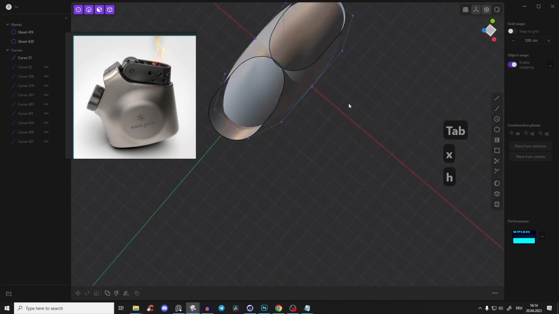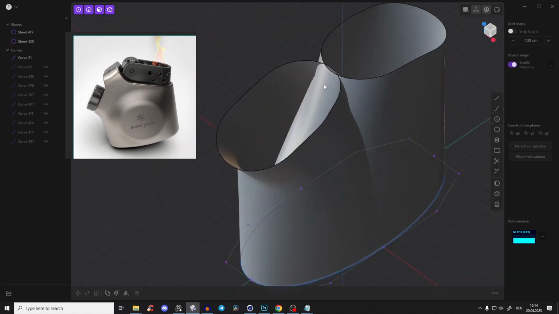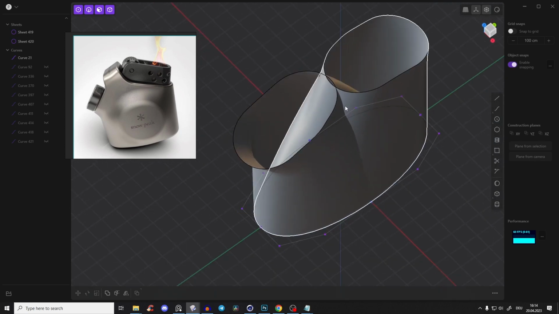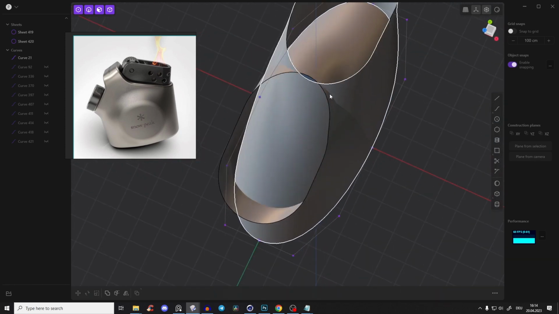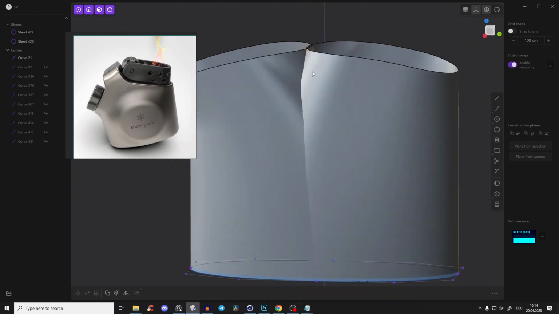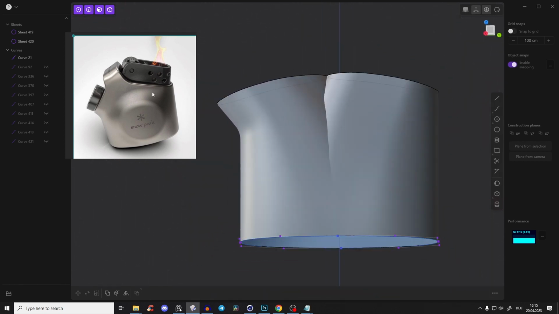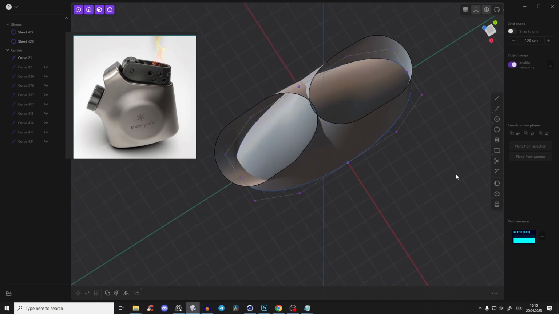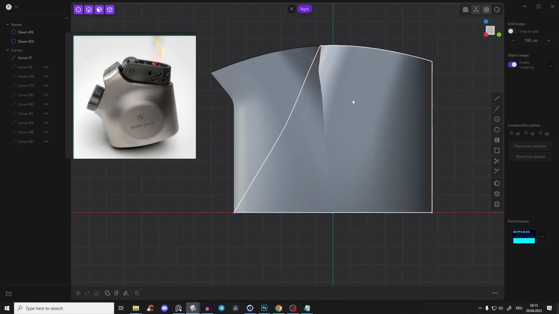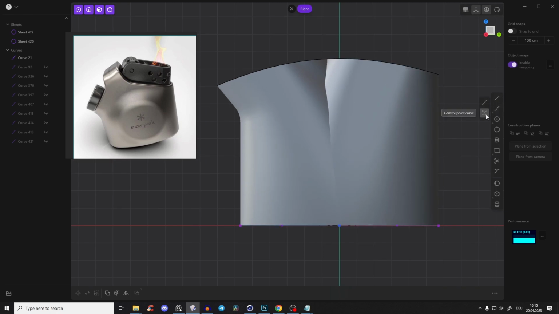And you see we are already getting somewhere, but of course, we have a lot of mess on the inside. And also you see here, it's not connected. So now we have to again cut and then loft everything straight together. So this is really cool. So we go to this front view here, and we create again a control point curve. Yeah, from somewhere here. It's not so important right now. And we can just cut it somewhere here and just adjust maybe those points a little bit. So yeah, something maybe like that. We have to see how that will work out.